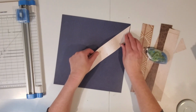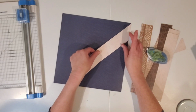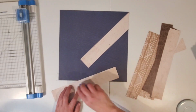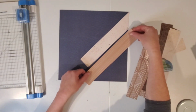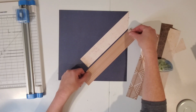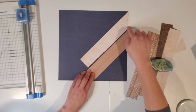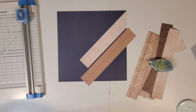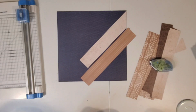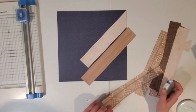I'm all about doing things fast and the easiest way possible, and this is an example of that. So I can just line this up straight just by eyeballing it without having to cut that angle again. Cutting the first angle assured that I'm going to have a 45-degree angle that I wanted. Now, the width that you can do here, that's your own personal preference. I like a more narrow width, closer to 1/8 of an inch, although this is a little bit bigger than that because it allows enough of this blue to show through and look really good.